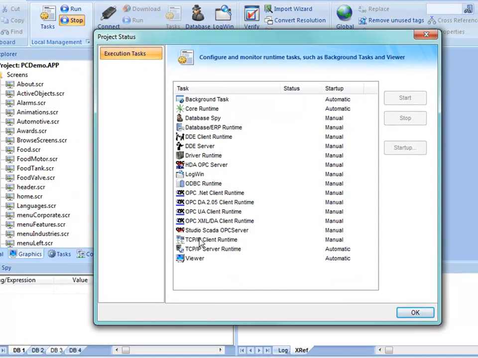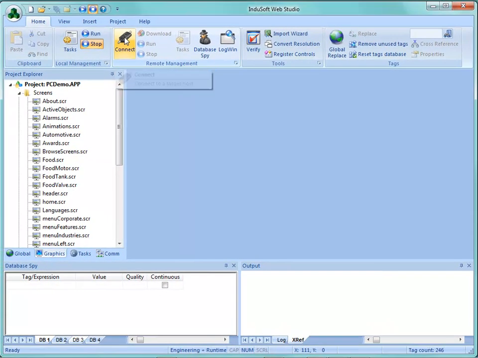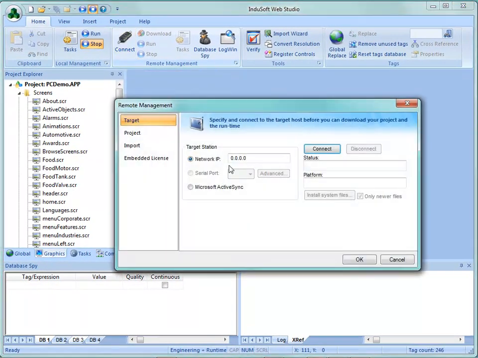And here's how you would launch the Indusoft OPC server. You can click on this and hit start, and you can see what other tasks are running here as well. If we are connected remotely to a remote device, you can connect by using this tool, either using an IP address directly over an Ethernet connection or any type of network connection that supports TCP/IP.